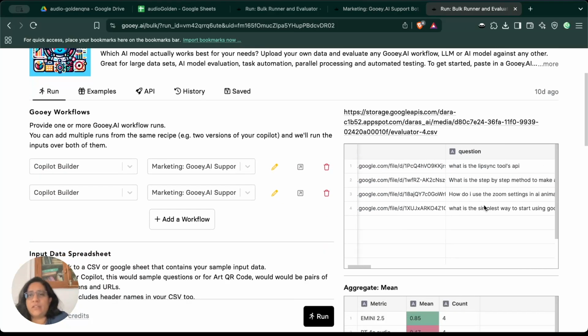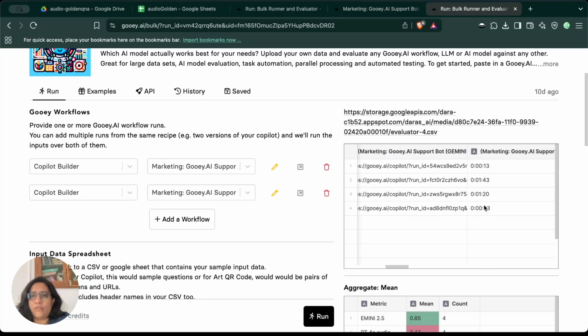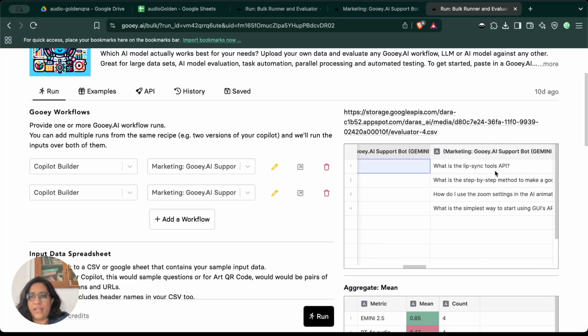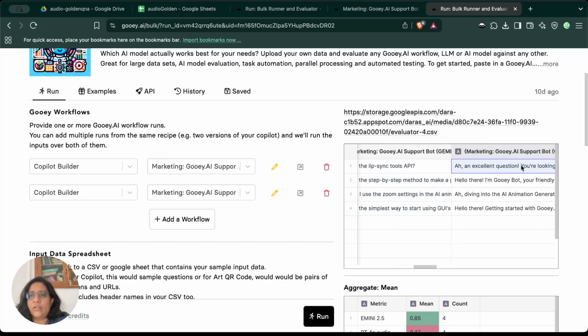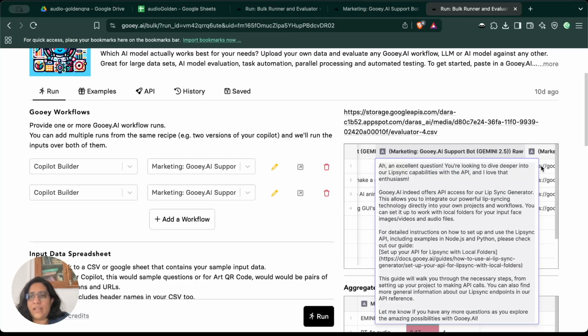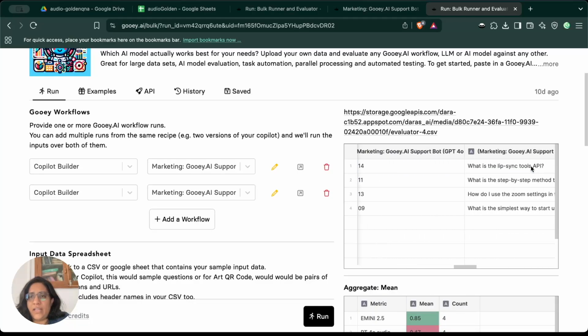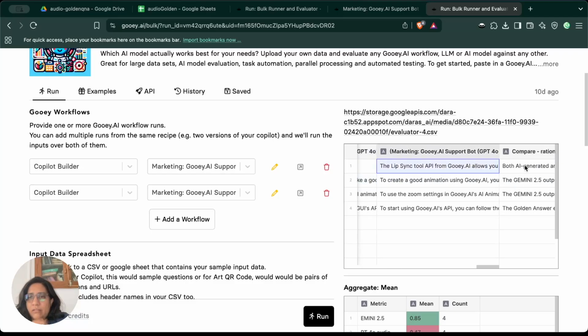If you notice here, you'll of course have the run link and the run time, and then a separate section for the raw input audio. You have a section for the raw output text, and then the run link, and then the final output will be compared.